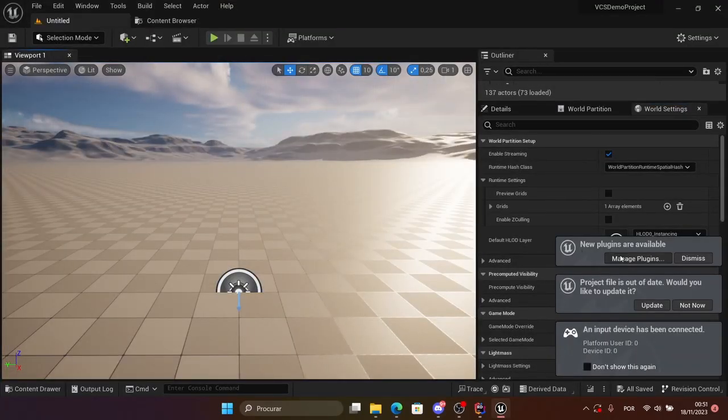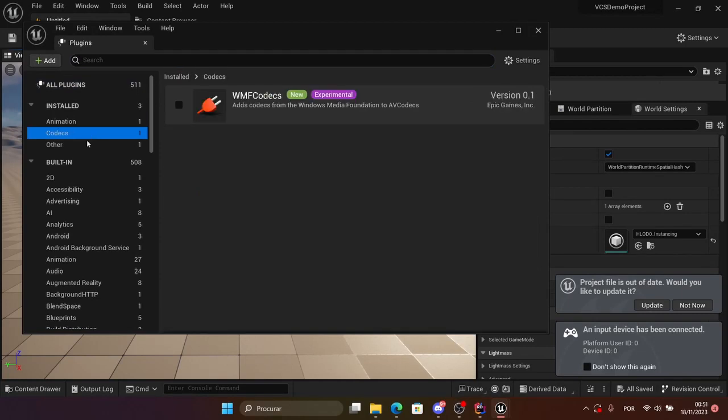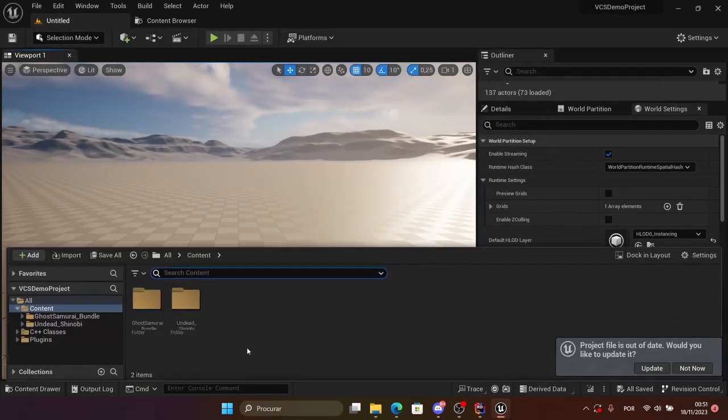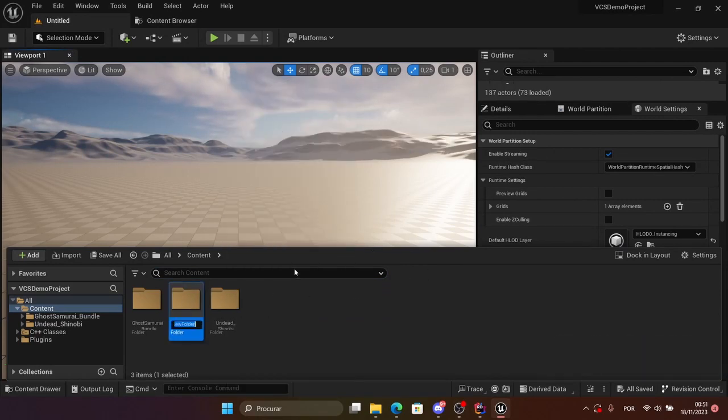Okay, so in the project we have the VCS framework done. So let's create a folder, and the folder will be called Demo Project.